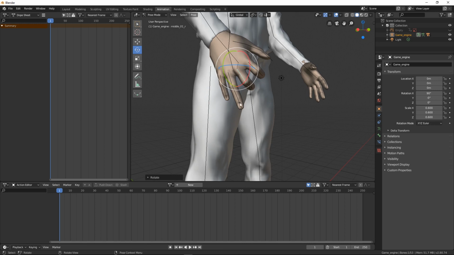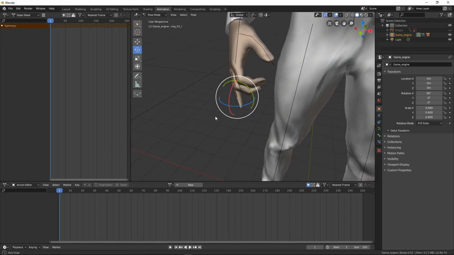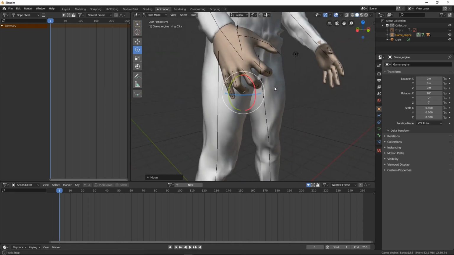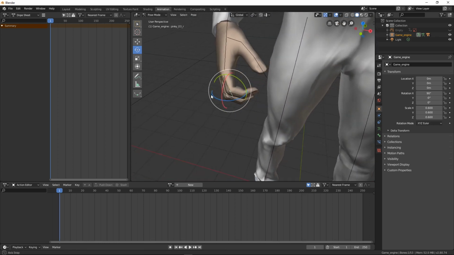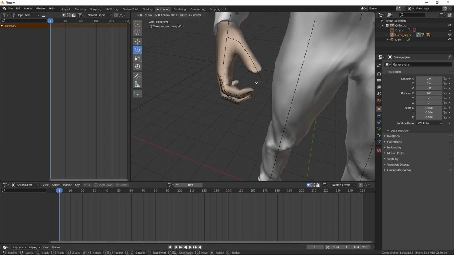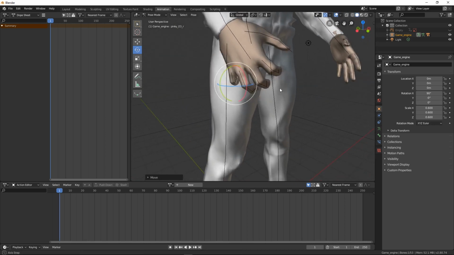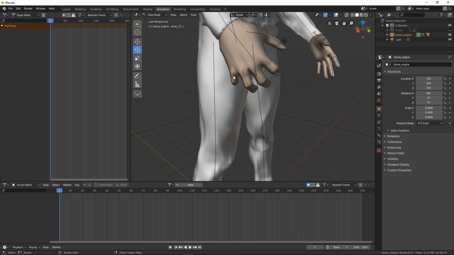I'll try and use a combination of the grab tool with inverse kinematics and the actual rotate tool to allow me to get a little closer. The rotate indicator icon keeps getting in the way. It's kind of frustrating. Click off, click back on, get that back in there. There we go. So we're making inroads.